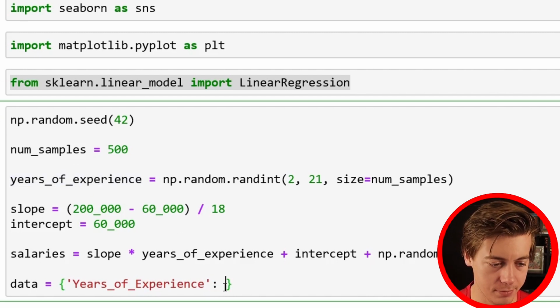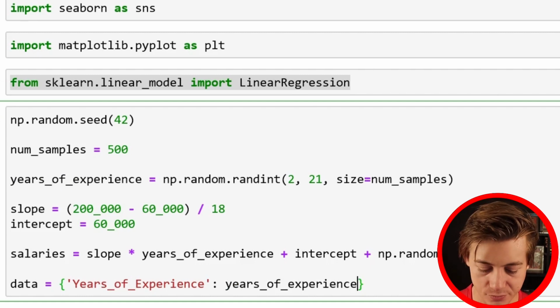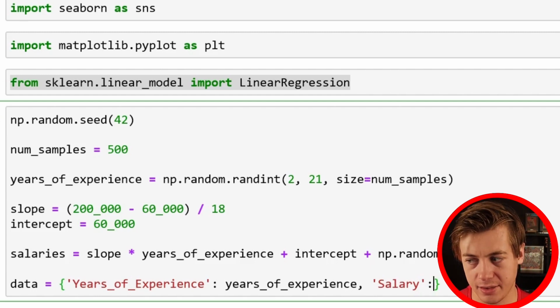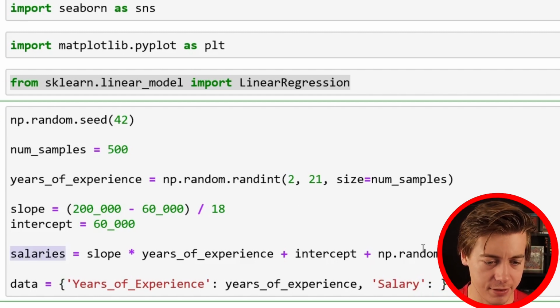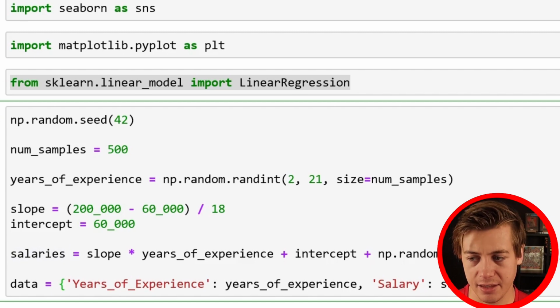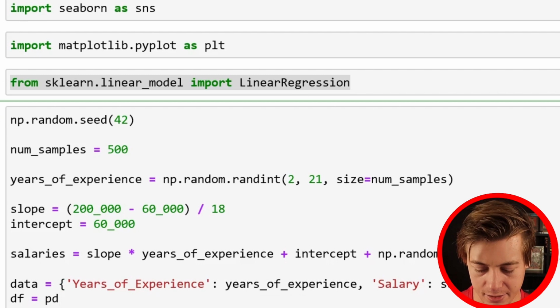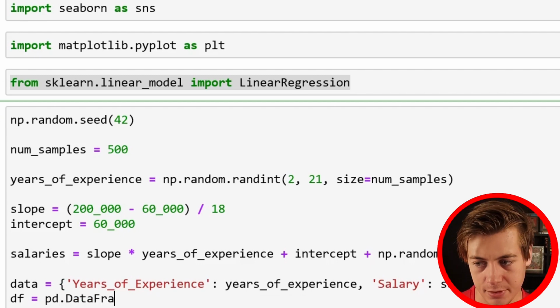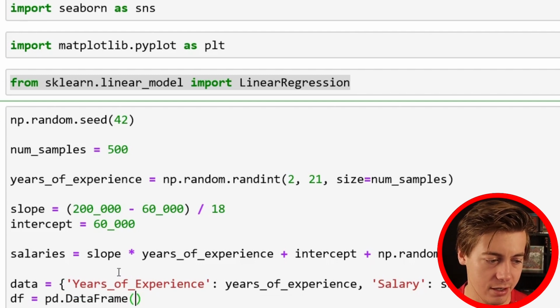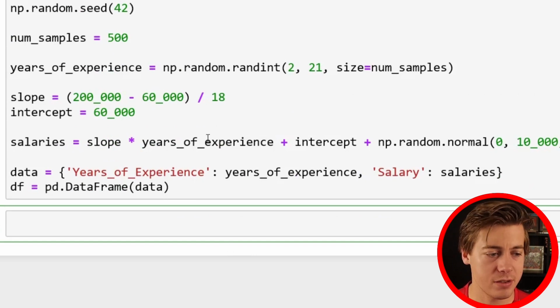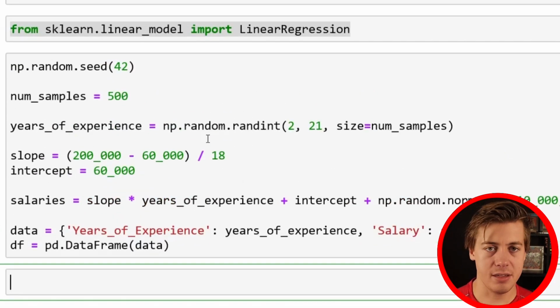That's going to be our random on that side of things. And then we'll put our salary. So salary, right? And that will be equal to salaries, which we have here. Okay. And lastly, we build out our data frame. So you just do df equals pd.DataFrame, and you just throw data over here. And I know it's a little bit of coding, which again, feel free to just copy exactly what I did or throw in your own data if you want to, but I just wanted to make it something easy that you guys could replicate one-to-one without even downloading anything.